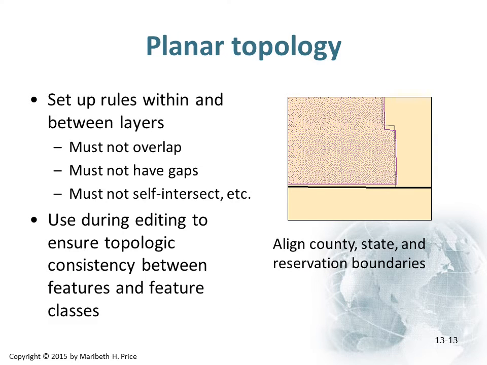Planar topology are the rules within and between layers. Things like must not have overlaps, must not have gaps, must not self-intersect. And so essentially, without planar topology, as the editor or the creator of the data, you're responsible for maintaining all this stuff. When you use a geodatabase and you have planar topology built into it, you can enforce these issues and go through and test to make sure that boundaries that should be the same are the same and such.